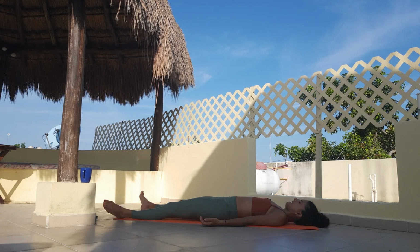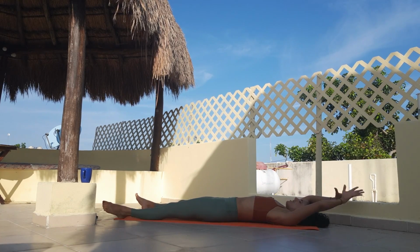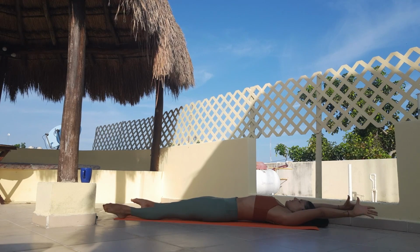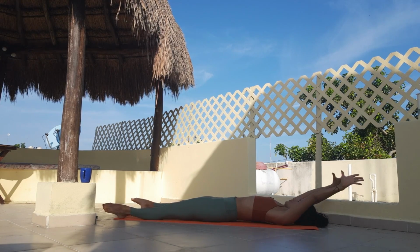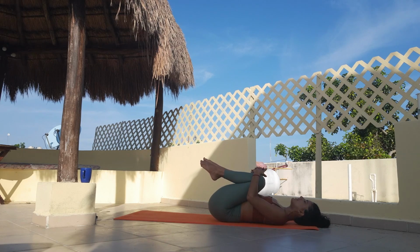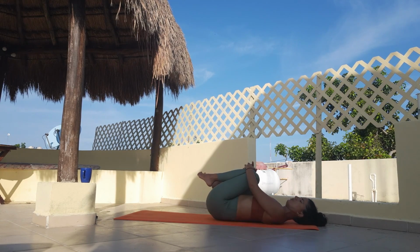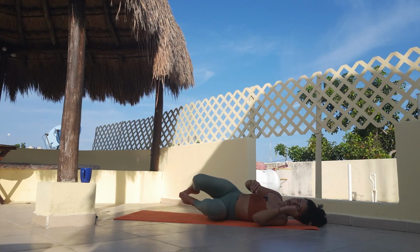Starting to move your toes, your fingers, your ankles, your wrists, sliding the head from one side to the other side. And extend your arms over your head, stretching your body. Exhale, slowly bring your knees toward your chest, interlace your fingers around your knees. You can slide from side to side to massage your lower back. And when you are ready, just slide to the side, coming into your fetal position.